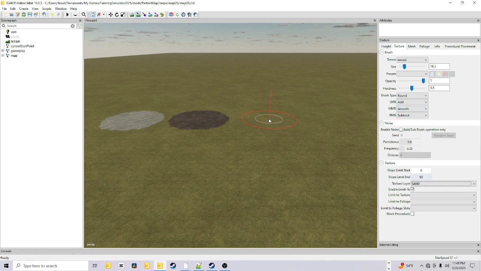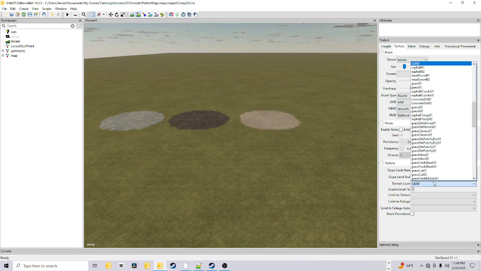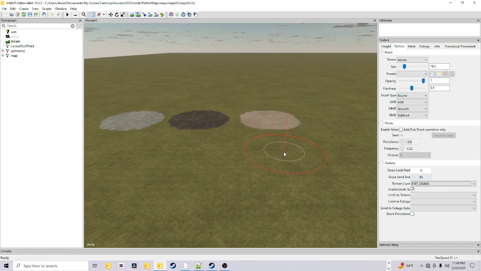Sand. Okay. Now the map US doesn't have the dirt, which I prefer using dirt. We could use dirt gravel, but I'm not too big a fan of it. But we'll click that down as well, just for example. I don't want to pick too many because I don't want to forget what they were. So we have concrete, mud, sand, and dirt gravel.